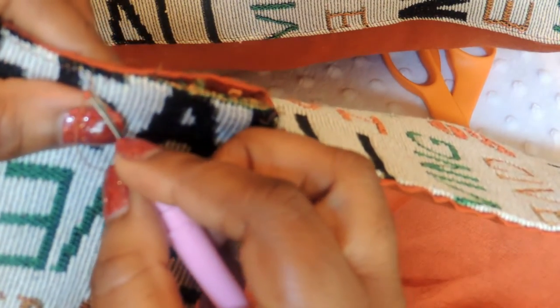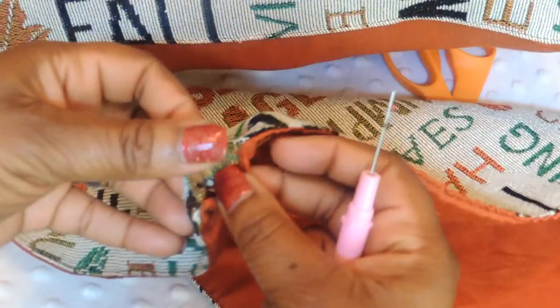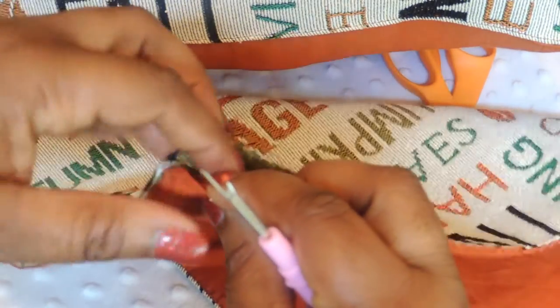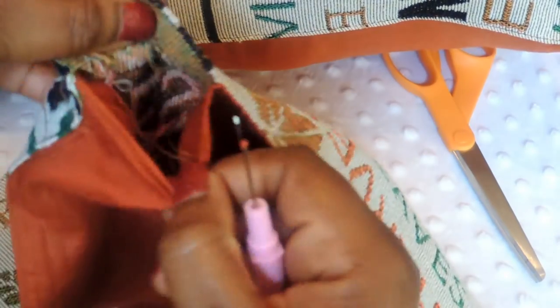Just make sure you're not ripping the seam too much unless you like to sew. I don't like to sew, so I just make sure I get just enough opening so that I can stuff it. So here you are, I'm just kind of showing you how it begins to rip open, and just keep working with it until you get that opening perfect. That's exactly what you want.